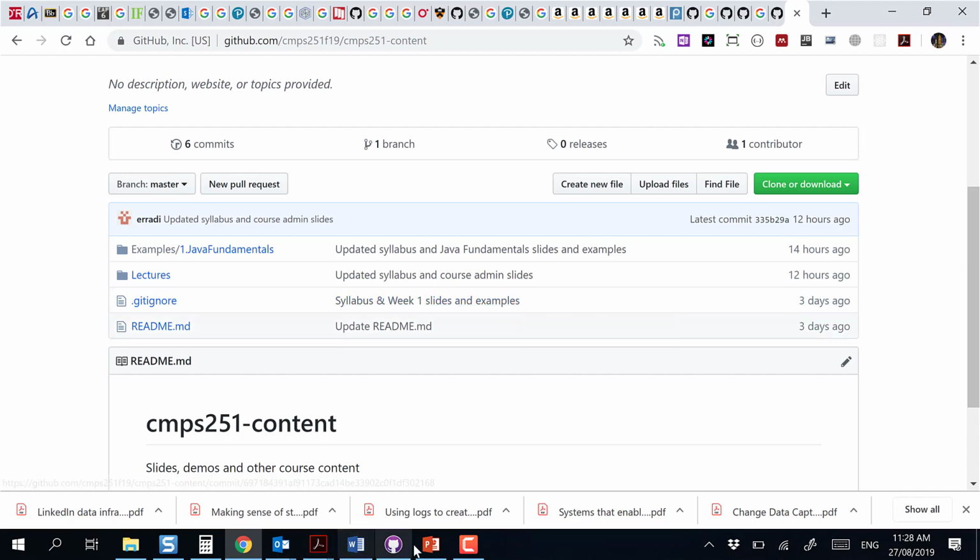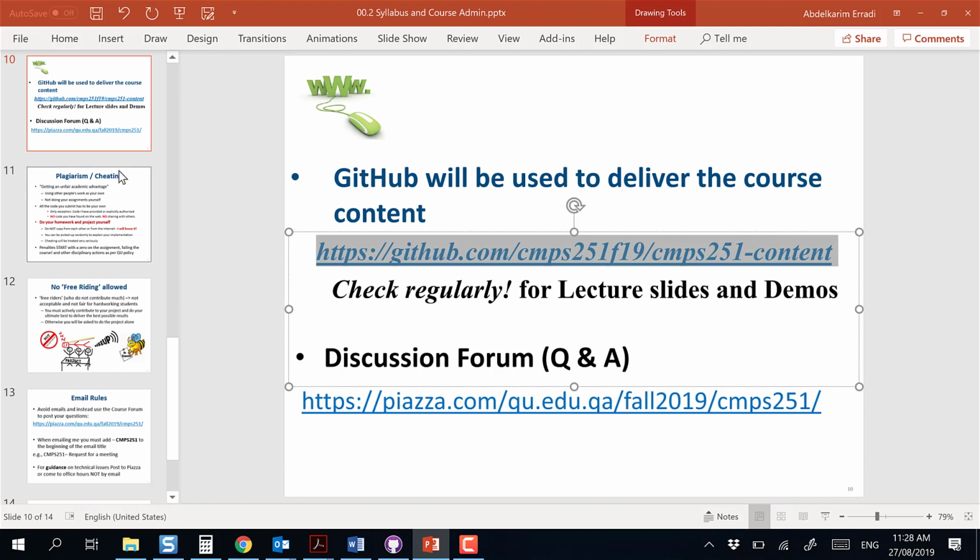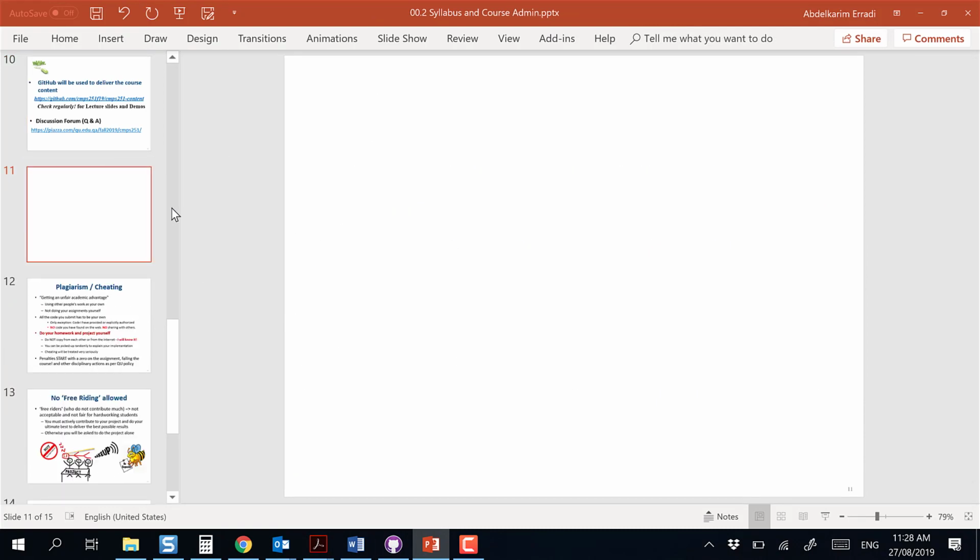First, it's important to understand what GitHub is used for. When you have a collaborative project, something you work on as a team to deliver, it could be an assignment, presentation, a report, or a group programming project, there is this problem of synchronizing your work. I'm sure you all experienced this.